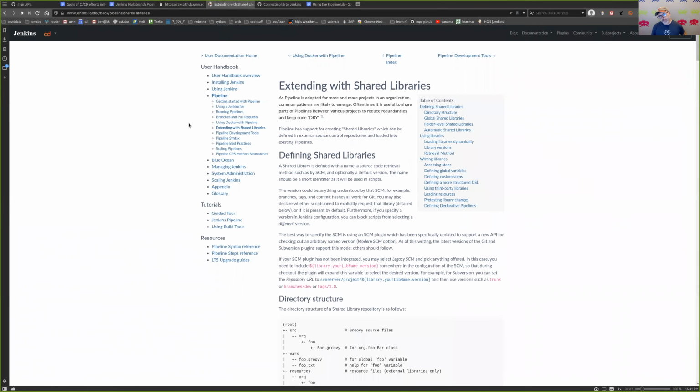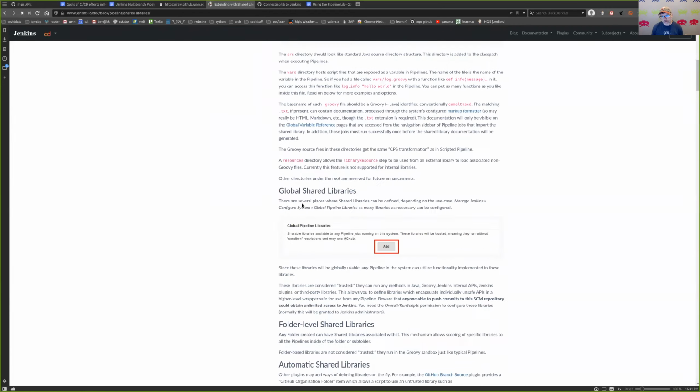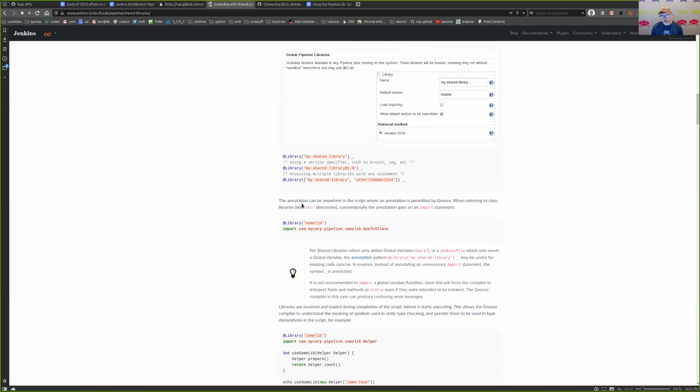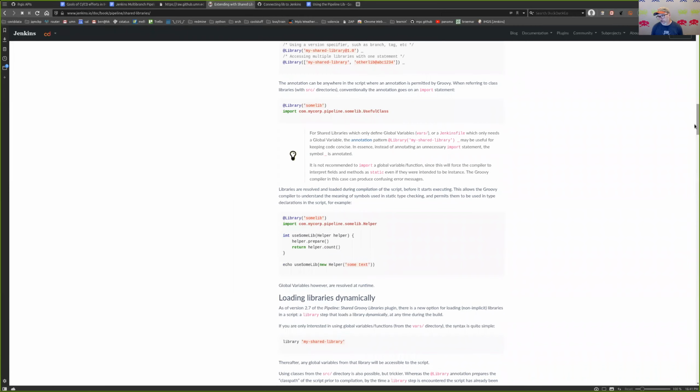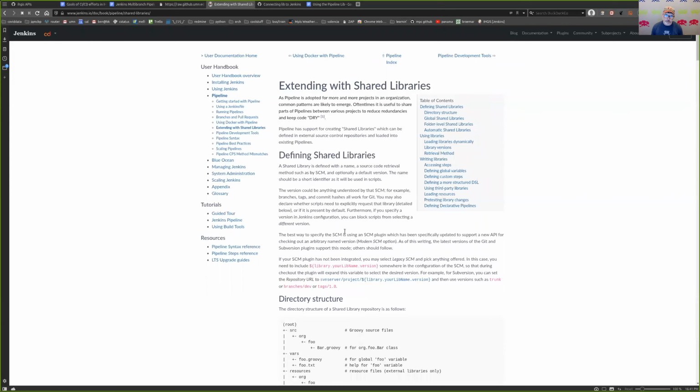So this is a quick look at the shared library support on Jenkins, and they've got a nice piece of documentation here that shows you more or less how to put things together. The underlying code in Jenkins is Groovy, so this is pretty nice for somebody that's a Java programmer, which I am not, but I was able to sort of stumble my way through it and produce something that I think is immediately usable by everyone.